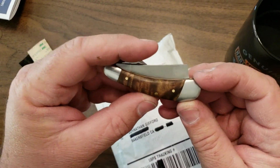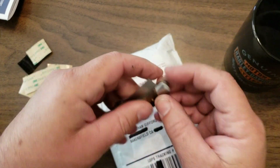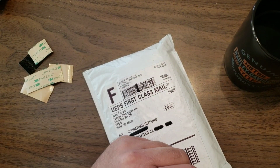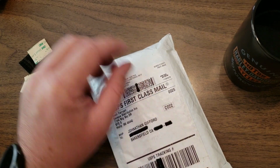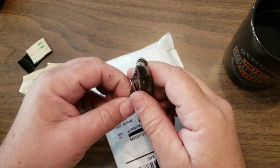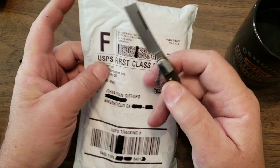Cute little knife. Nice to have in the drawer to look at, whatever. Get that out of here. Not real happy with that. Actually, bring that back, because this is probably the last time I'm ever going to use this knife.